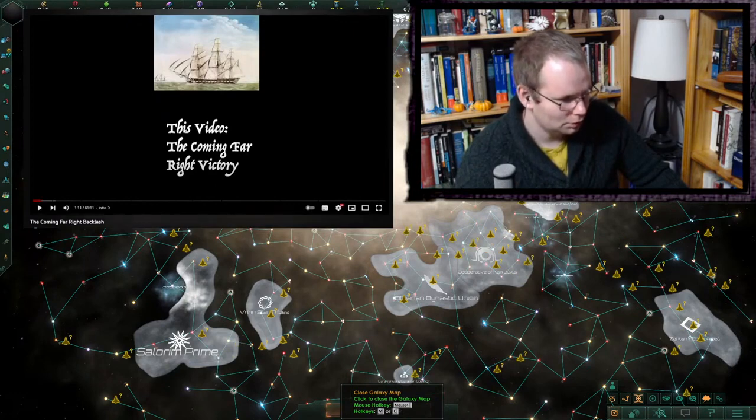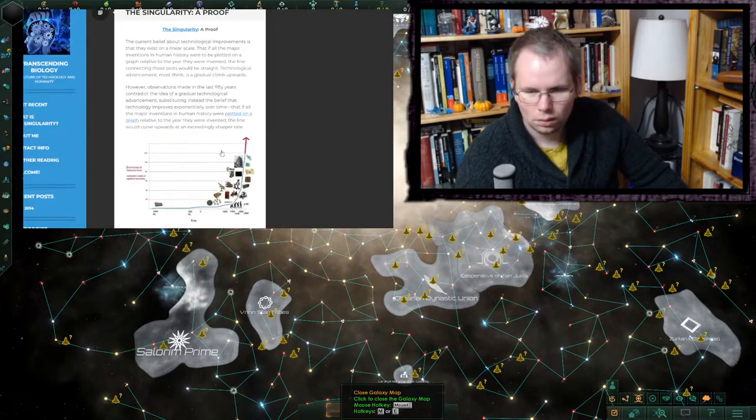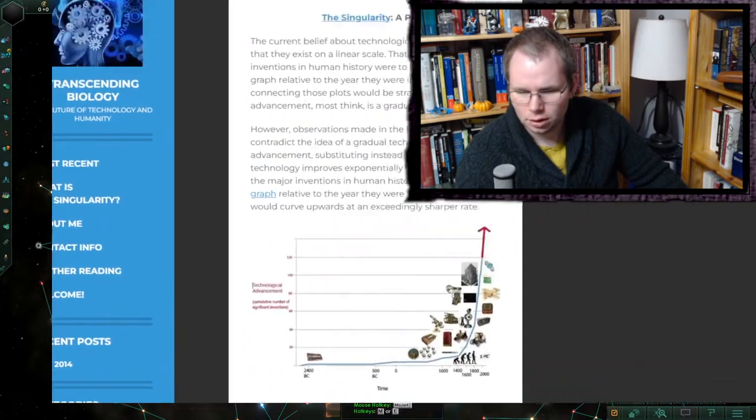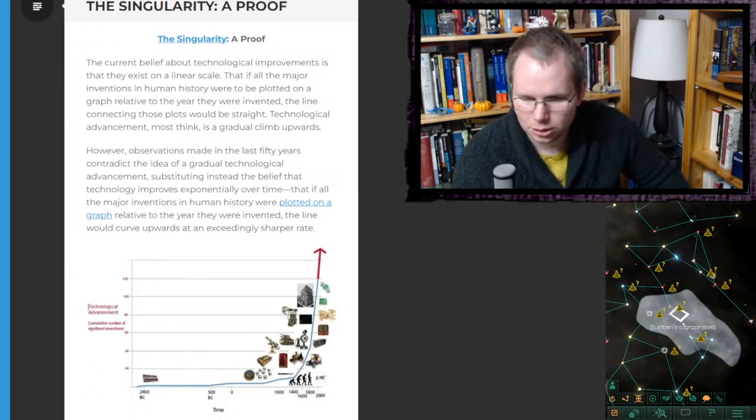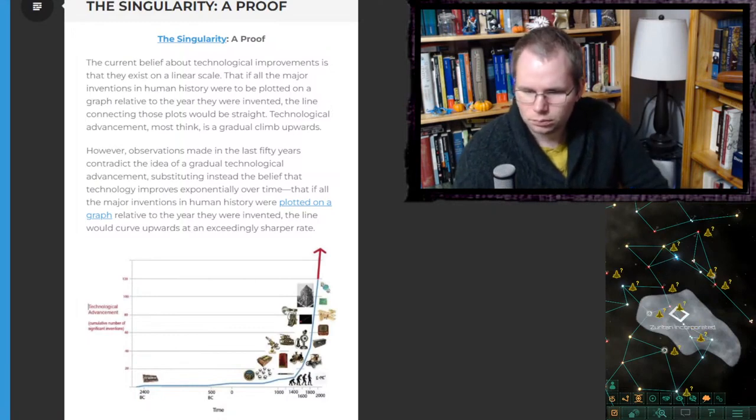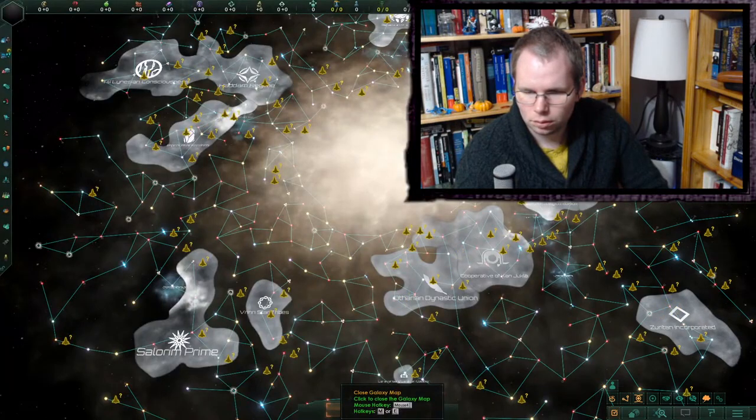Check server notes. What's in server notes? You mean stream notes. Thoughtful Wanderer, the singularity of proof. Oh, okay, so Brooks found the source. What the hell is this? Here, let me get the website thing up. Wait, where's the website? Oh, why is it under game capture? Oh, there we go, okay.